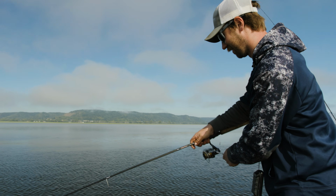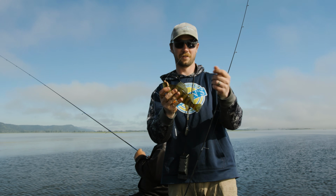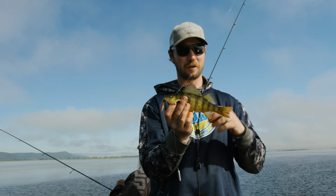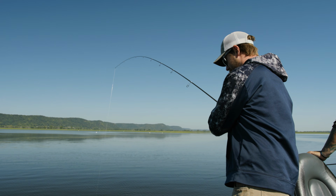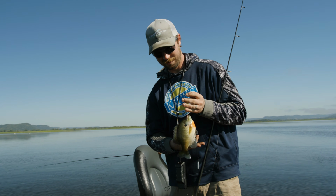That's your very next cast. Yeah, that's 3 in a row right there. That's incredible. And these are beautiful. And again, Vince, I'm getting my worm stolen all the time. Right. I started letting them tap it a couple times. This one hit it pretty hard, but some of them are definitely a real light bite. Vincey! Doing circles, you know what that means. Yeah, they are fun to catch.